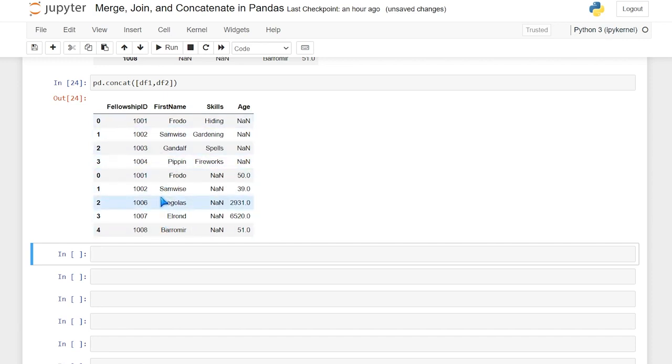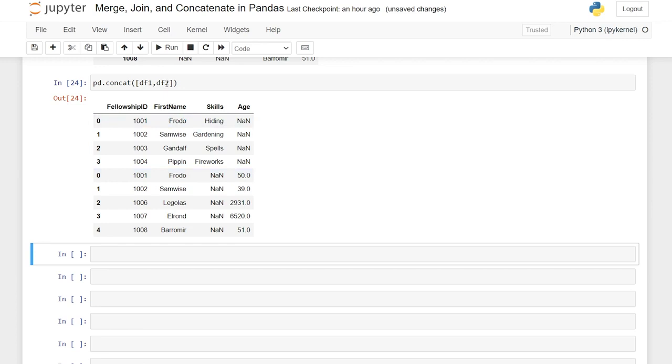But just like when we merge either with a left or a right, when you have these skills and there aren't any values that populate for them, it is going to say not a number. And since we're not actually joining, we're not joining on 1 and 2, even though this 1 and this 1 is the same rows, it's not populating that value because, again, we're not joining these together. We're just concatenating and putting one on top of the other.